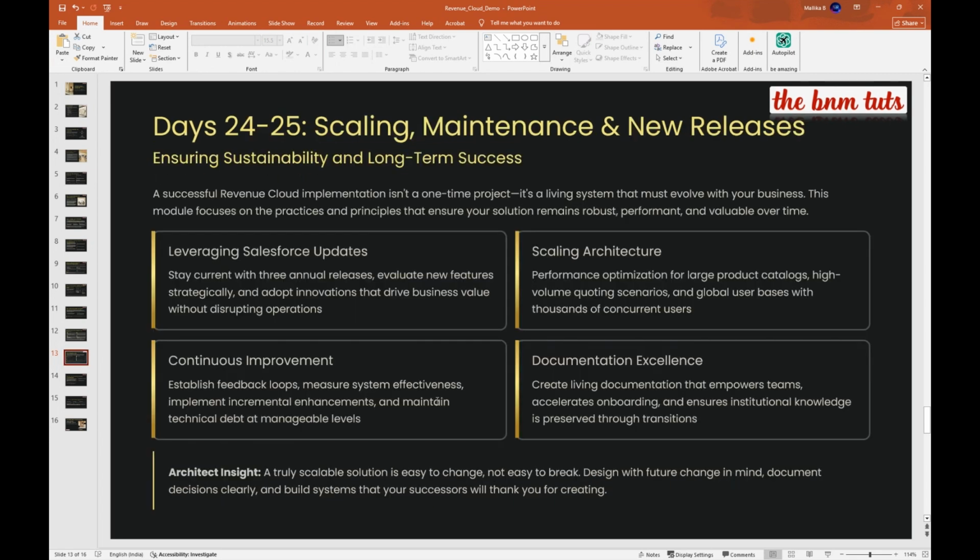And maintenance, that means once we go live, there may be a chance that we'll be getting bugs. So how we can resolve those bugs, and the user adoption, how we can leverage based on the Salesforce updates, because we'll be getting updates frequently, right? In every quarter we'll be getting the updates from Salesforce. So based on that, how we can update the system as well, and how we can do the continuous improvement. Documentation, what type of documentation we have to create from the start to the end of the project, that we are discussing here in the scaling and maintenance.